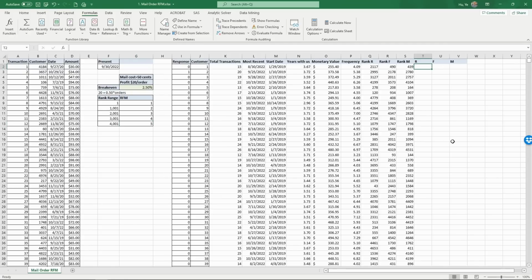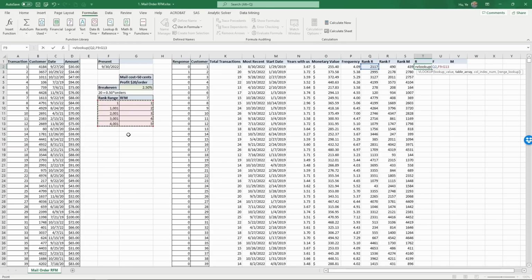And as you have guessed, we're going to use a formula that we have used before, VLOOKUP. And the value we are looking up for R is basically the rank of recency, comma. And the table or array that we want to use is here. And because we are going to repeatedly querying this stuff, we can either name this or we can lock this down.